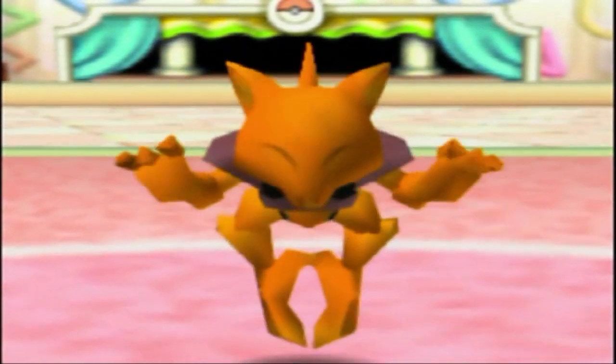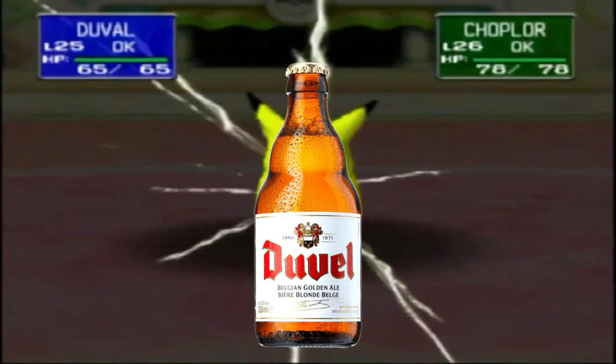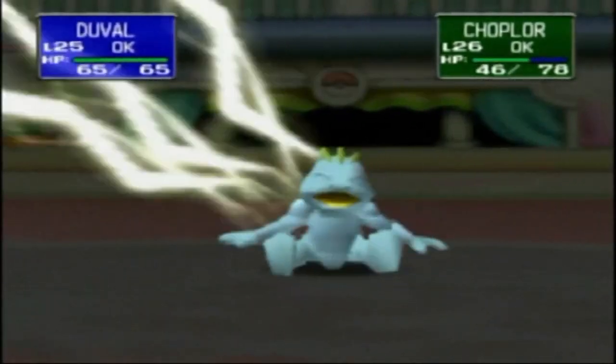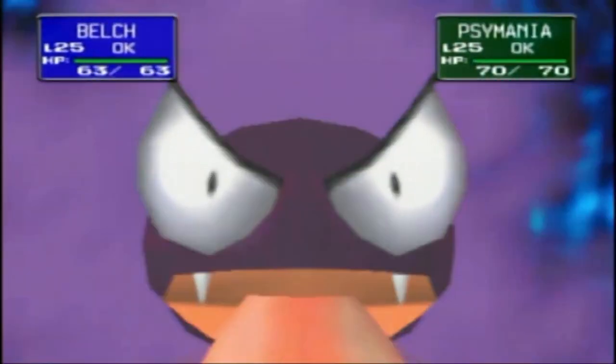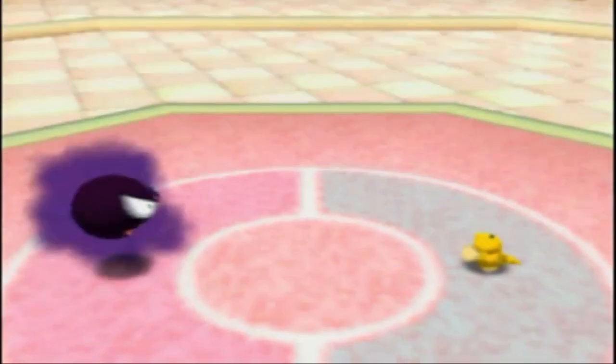For this one, I had Abra leading the charge, backed up by a Pikachu named after a popular Belgian beer. I got the spelling wrong, of course, like people who pronounce Forster's Lager as Foster's. Ghastly was also a major player in this tournament, with its great stats and its versatile move pool. Wow, I never noticed how big he is before.